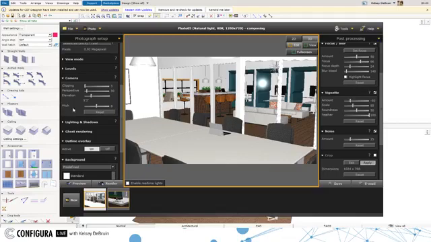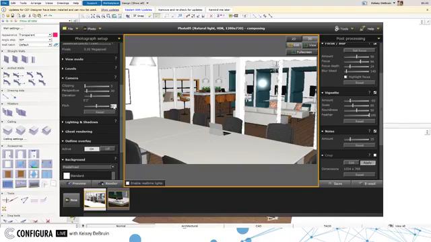Now you also have your pitch. So this would be the angle of your camera, whether the camera is angled down or the camera is angled up. So I like to keep the pitch at a pretty typical angle that your head would be at. If you're walking through a space, especially if you're looking at furniture, your head's going to be tilted down a little bit.